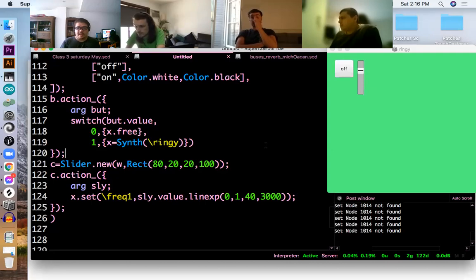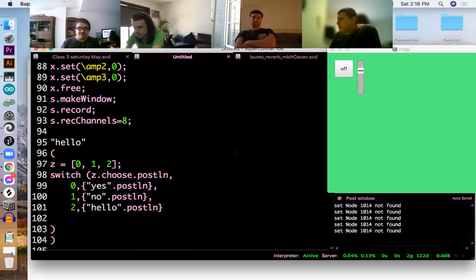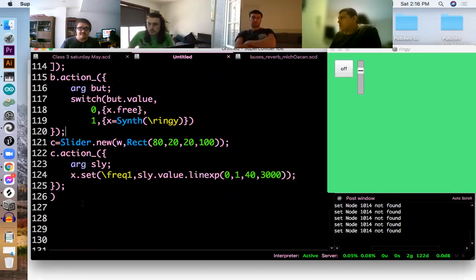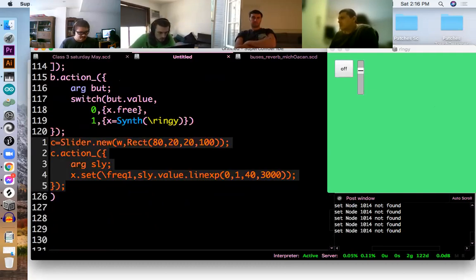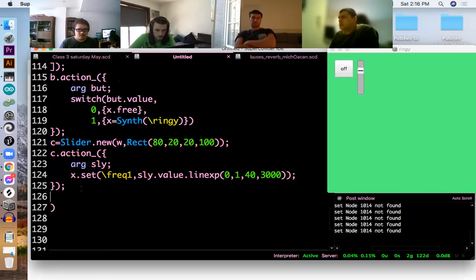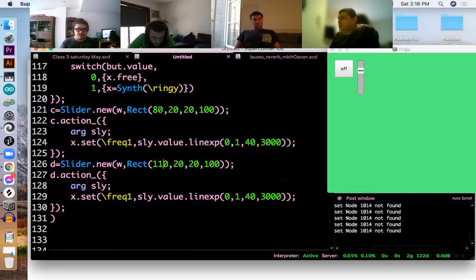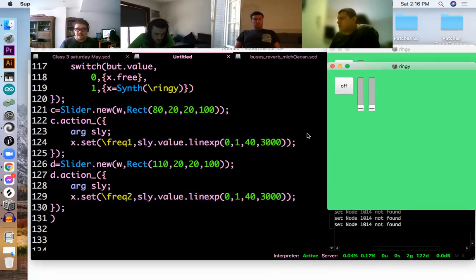So now I can make a slider for each frequency. For this, it can be pretty easy. I just can copy this structure, change this variable D and D, change this to 120 or 110, maybe will work, and make it frec 2, and now I have 2, right?